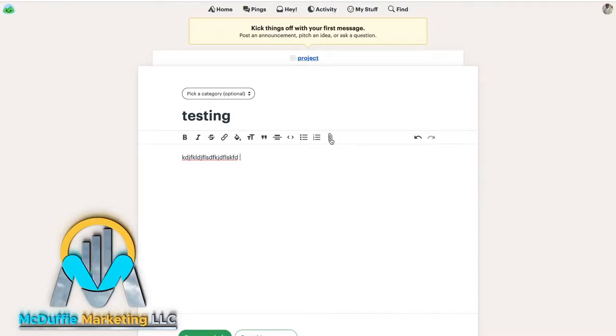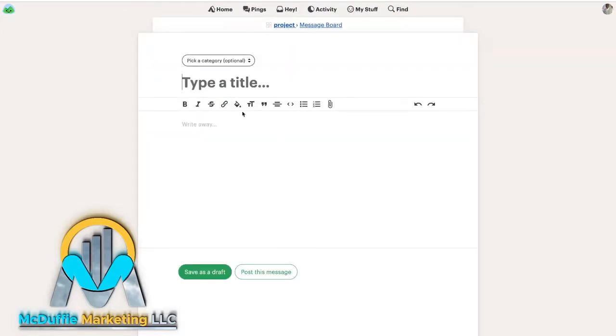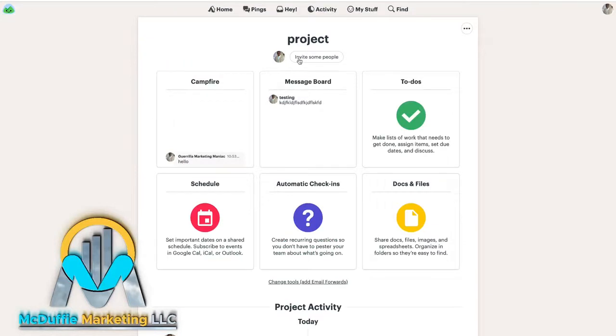This is an attachment. You can attach documents and files. If we have an additional person as part of this project, you'll see a drop down menu, and you'll be able to choose who you want this message to go to. But it's not giving me that option now because I'm the only one in this project.